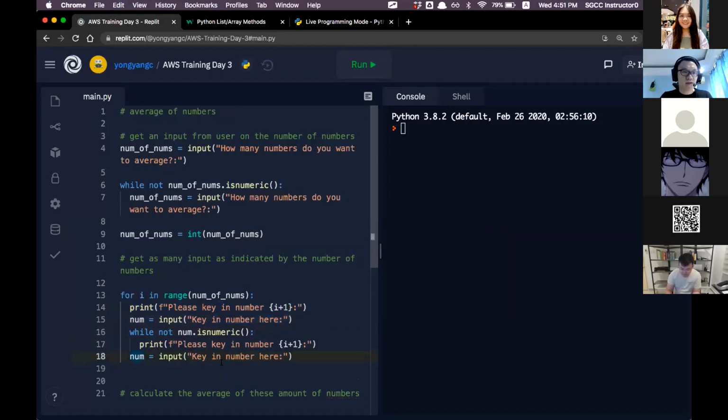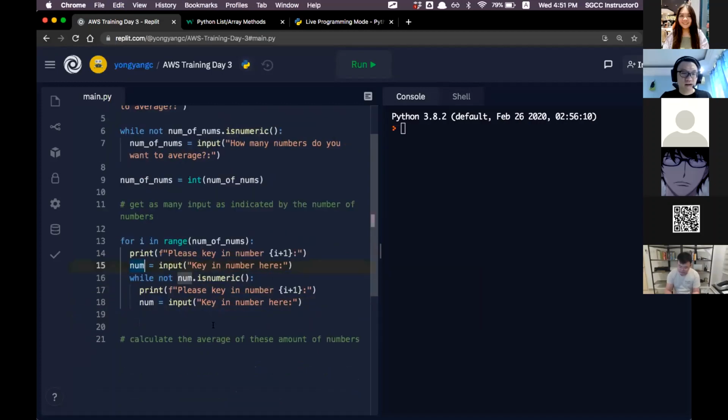Why do I want to put in this num again? It's because I want the computer to check again. As long as the number is not numeric, I want you to check again. And once num has been confirmed to be an integer, I will now append this to the list.